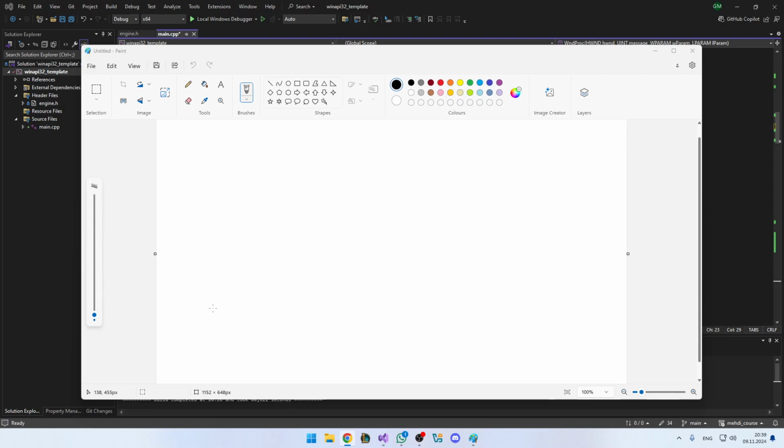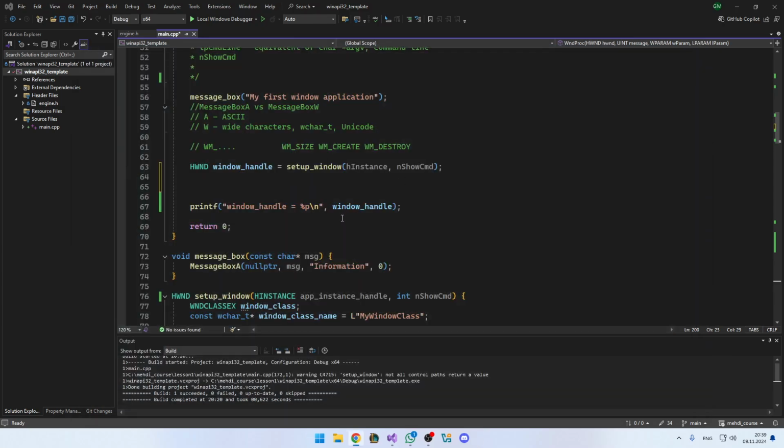I want to present the pattern, how the message loop works, which pattern the message loop in Windows applications follows. This pattern is called pick, translate, dispatch. It works like this, or maybe you will see it without the diagram, because it's not that simple, but perfectly illustrated in code.